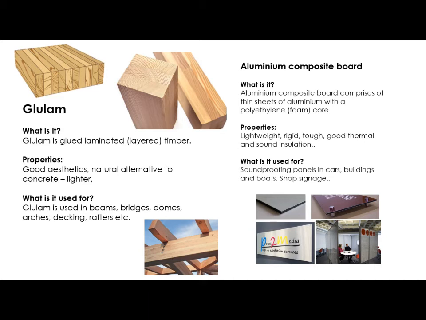Next one, aluminium composite board. This is thin sheets of aluminium with a foam core. Some of the reasons for using this are it's used in a lot of shop signage. It gives quite a nice quality finish on the front. It looks quite posh, looks high end. But also it's quite interesting that it's good for soundproofing in panels of cars, buildings and boats.